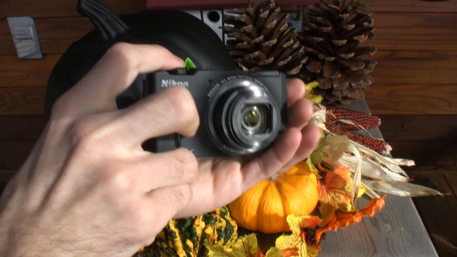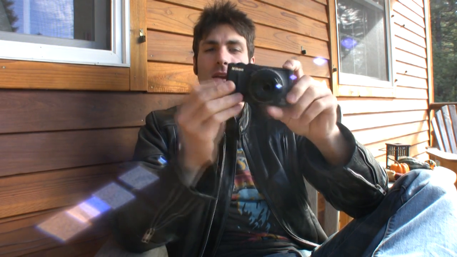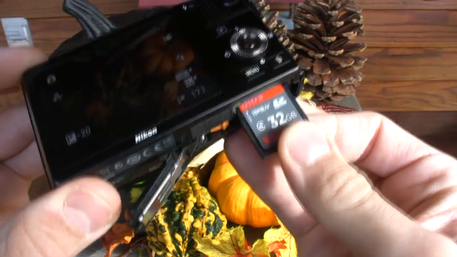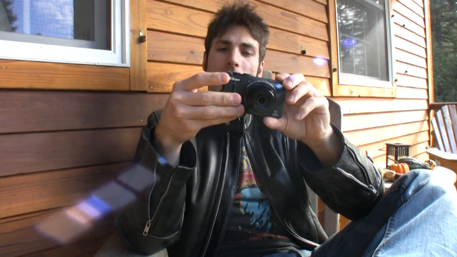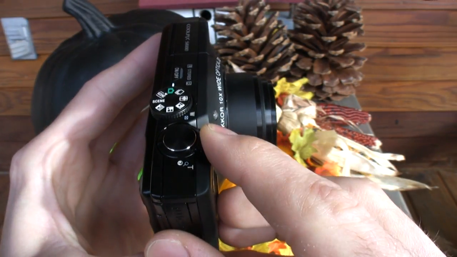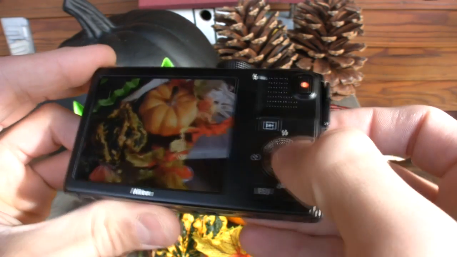Also, the Nikon is a little bit bigger, bulkier, but it's easier to hold and much more comfortable. The SD4500 is very strange. It's asymmetrical. It's kind of surreal. We do like the color combinations better on the SD4500 IS though. Nikon Coolpix S8100 has an HDMI output. It runs on SD, SDHC, SDXC cards. It has a large, chunky zoom rocker and a mode dial and a circular control on the back. Very similar to the Canon PowerShot SD4500 IS's.